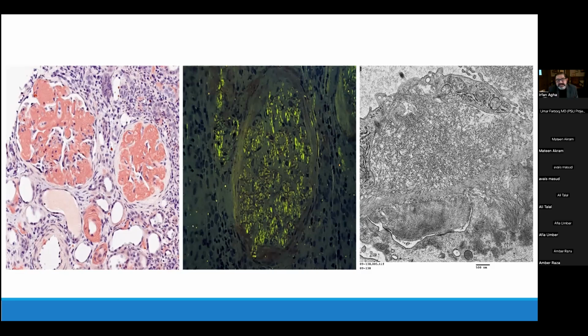But always understand that the sensitivity of the test is very variable. When you look at the sensitivity of achieving a positive diagnosis of amyloid from a fat pad biopsy, it is somewhere from 15% to 80%. So why is that dichotomy? Part of that is the sensitivity of the procedure as well. Did you actually get the cells or not? The second thing is different diseases manifest themselves differently.